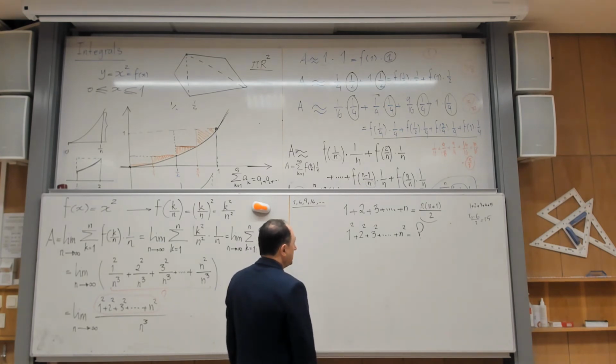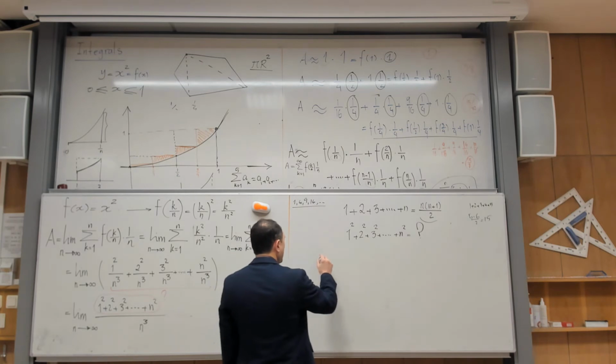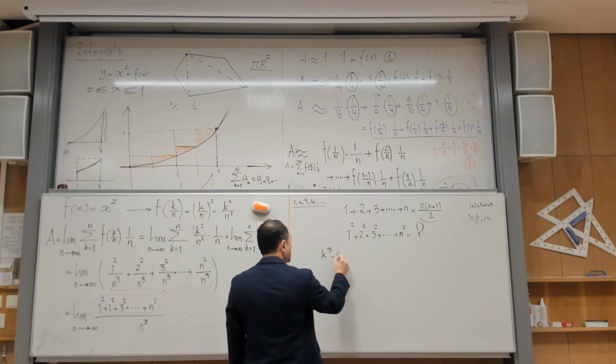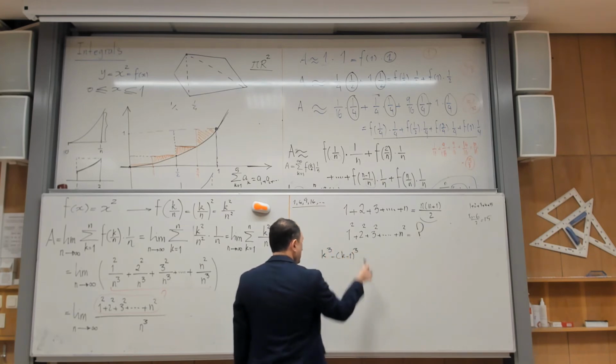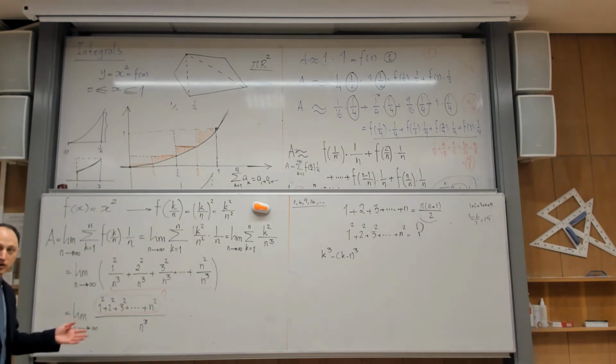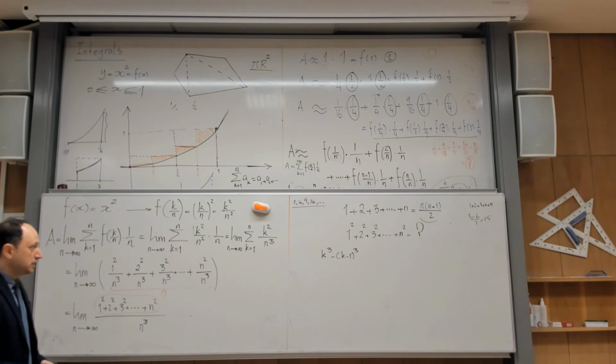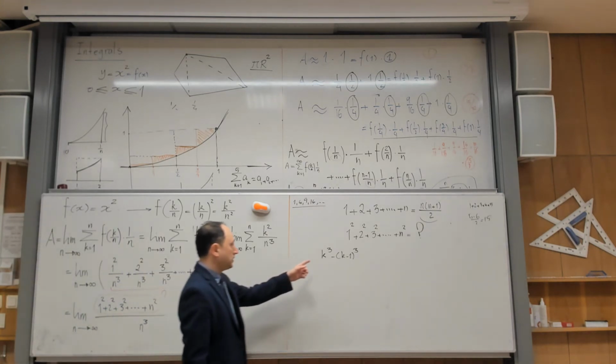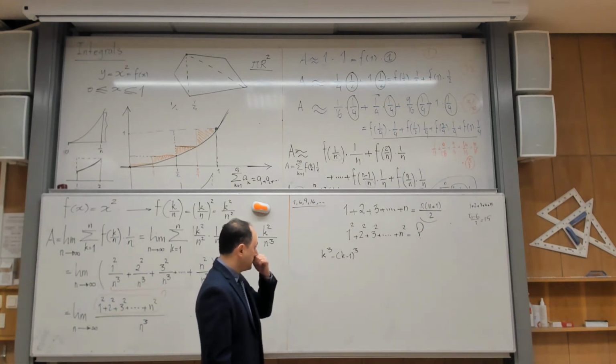Let me see. So you start from this expression. I would say k cubed minus (k minus 1) cubed. Yes, you might ask why. I mean, you have to be really creative and smart to be able to find these indirect approaches. Okay, so let us first calculate this one, and then let me see how this will help me.